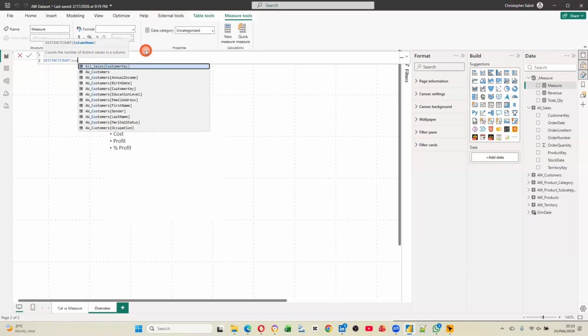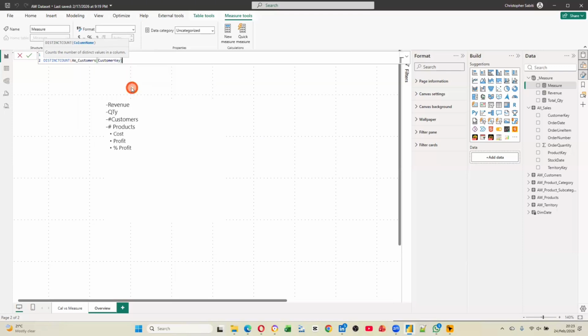So I'll put here customer, then the customer table will come. I look out for the key, which is customer key. We are doing that because here we know that we are getting the unique value of it. So I'll close that. So you can even go ahead and split this, maybe bring it at the bottom. How do you bring it at the bottom? By putting your cursor wherever you want to split from, shift enter, it will bring it at the bottom. So even this bracket, I can have it at the bottom like this, such that your DAX is easily explained. Anyone who didn't build this can easily read through.